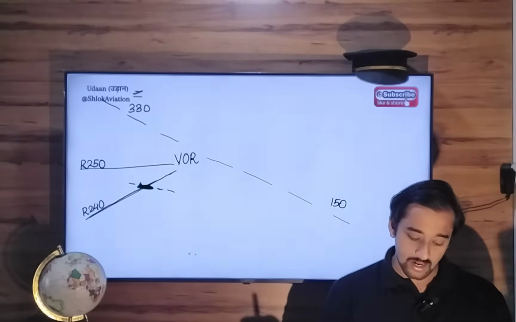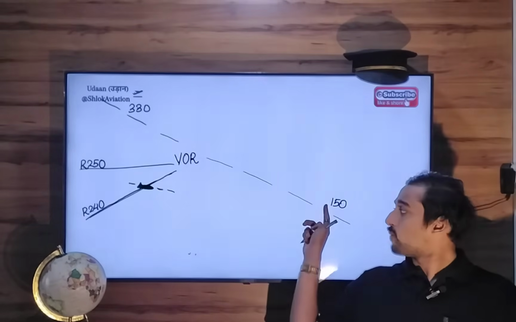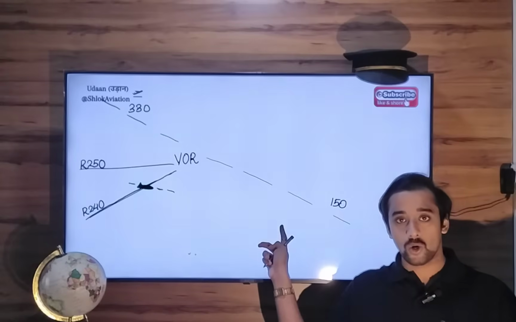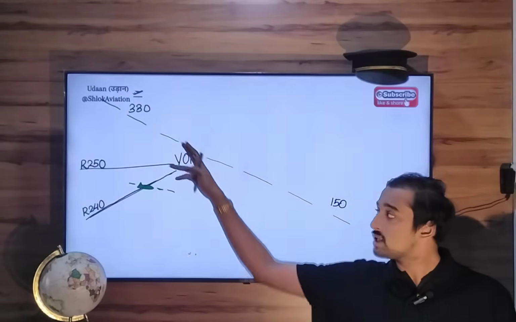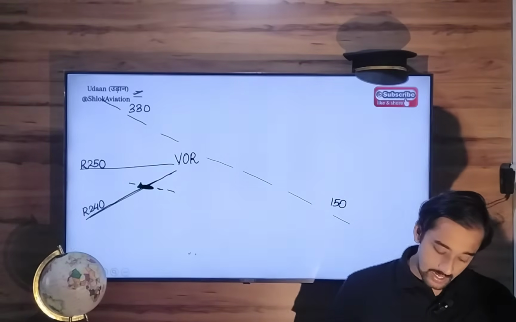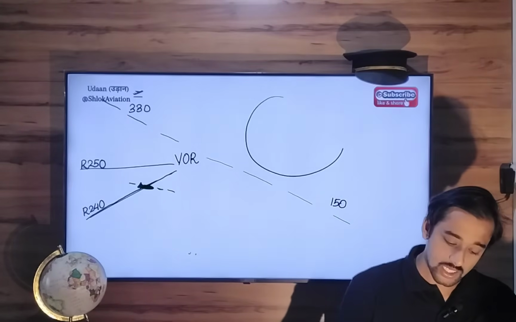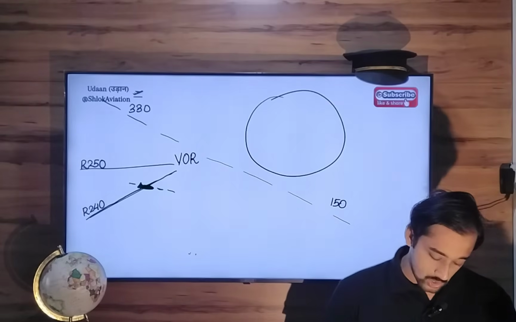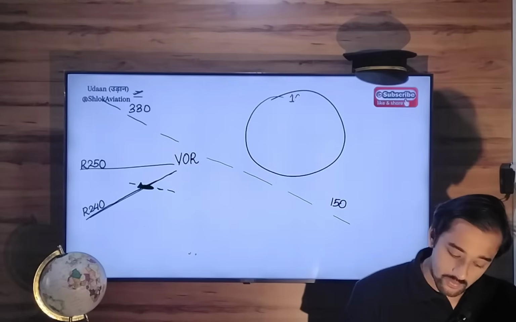In this case, the aircraft has a heading of 160, which is more than 150. So it is considered to be flying outbound from the VOR. Not perfectly outbound, but this sector is still the outbound sector. Now we know that the aircraft is flying outbound. So in your HSI, you will first have your magnetic heading shown at the top of the instrument. So there will be a magnetic heading of 160 on top.